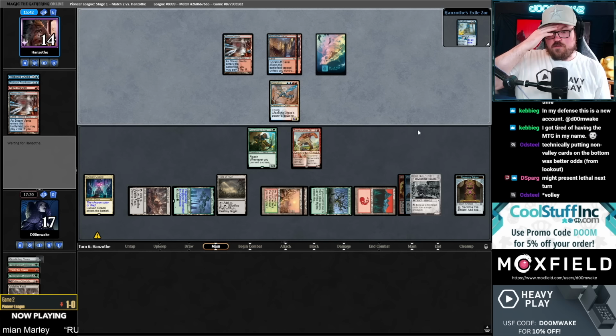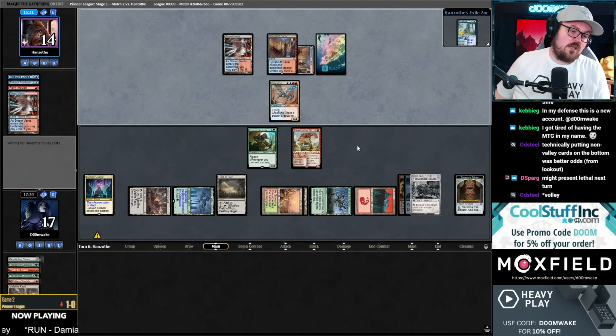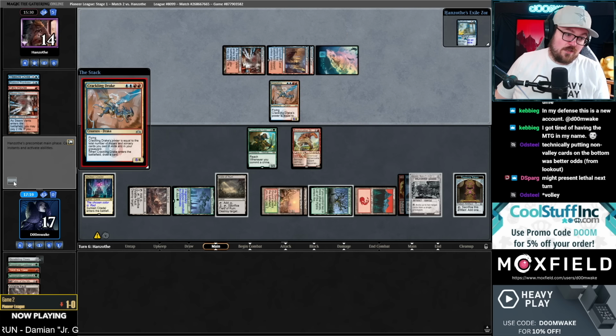Putting non-volley cards on the bottom was better odds. Oh, because we already had cards on the bottom instead of shuffling. Yeah, I guess that's fair. That is a good point. Okay, that's not good.